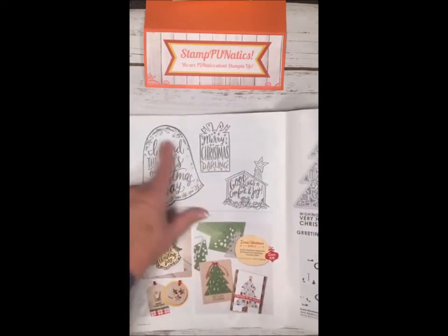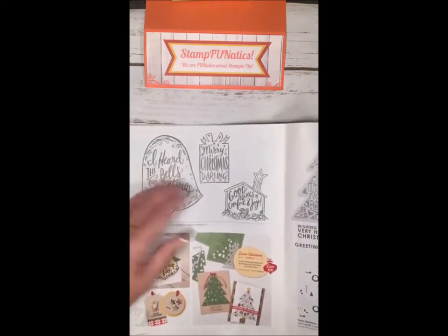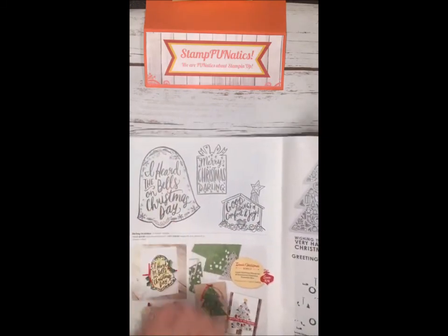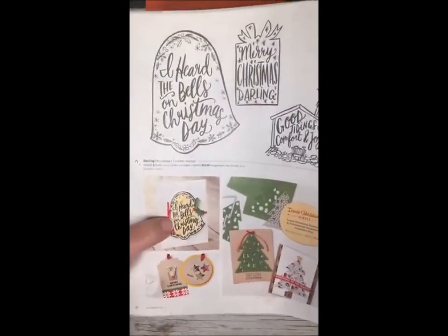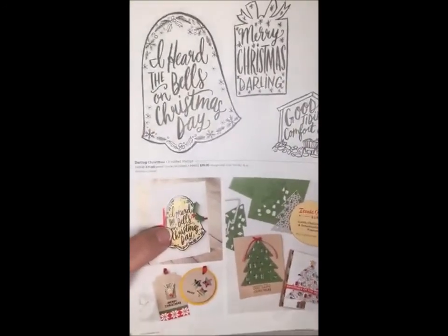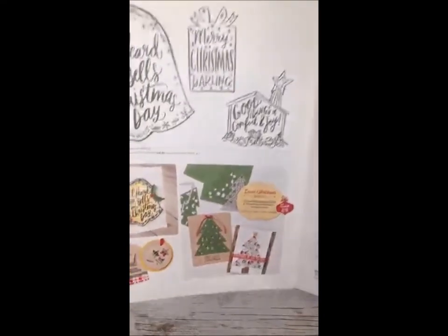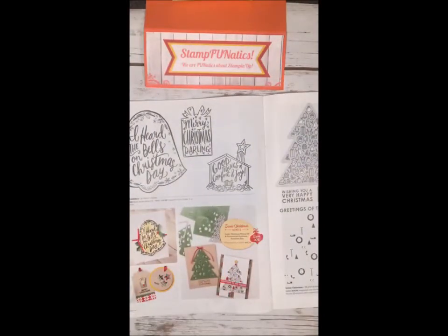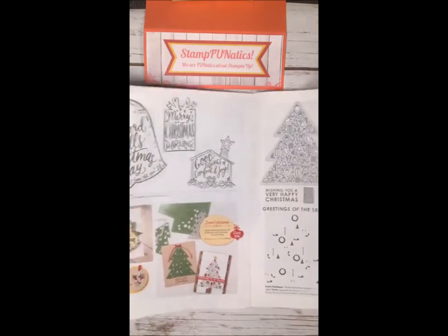I really love some of these because they're so big, you would stamp that on the front of a card and almost be done. I mean, there's just not much to have to do there. You might want to color a little bit on some of the little items and bring a little color to it like they did here. And you could do a little wash on it too, maybe with your aqua painter or your blender pens. Just a nice little light touch. We also have some great shiny white paper that if you stamped on here and did that, it would really make a nice finish on it.